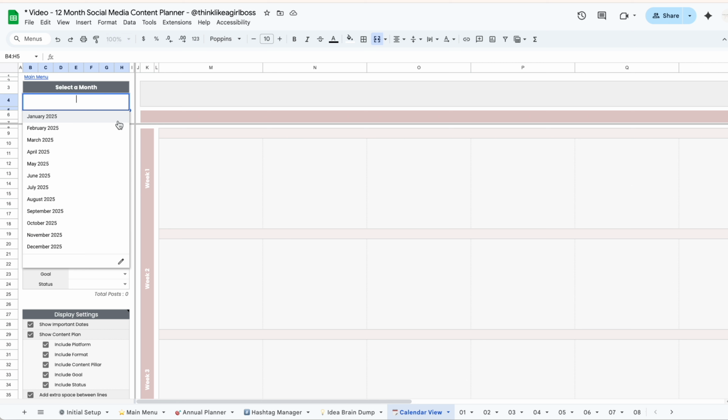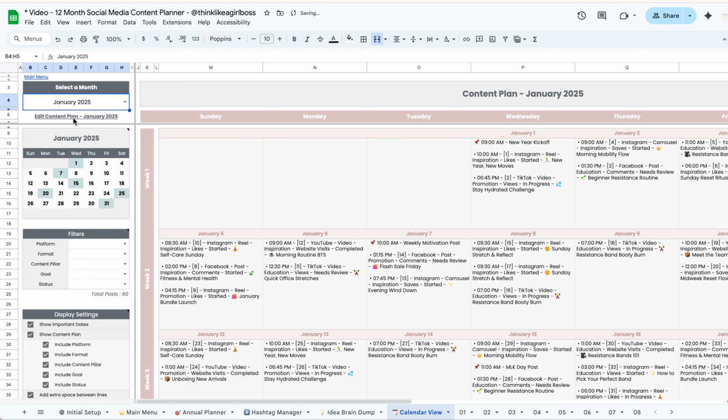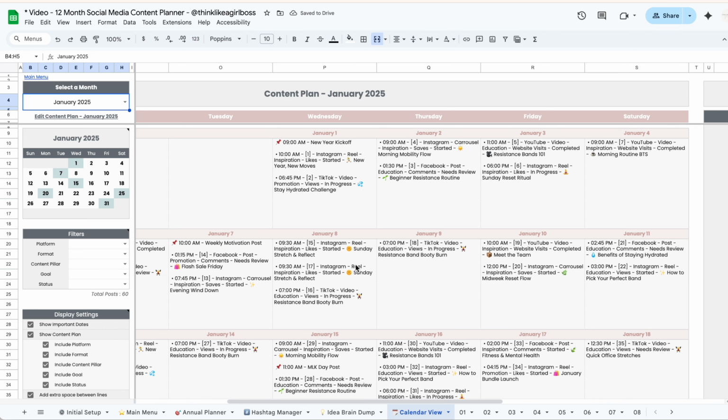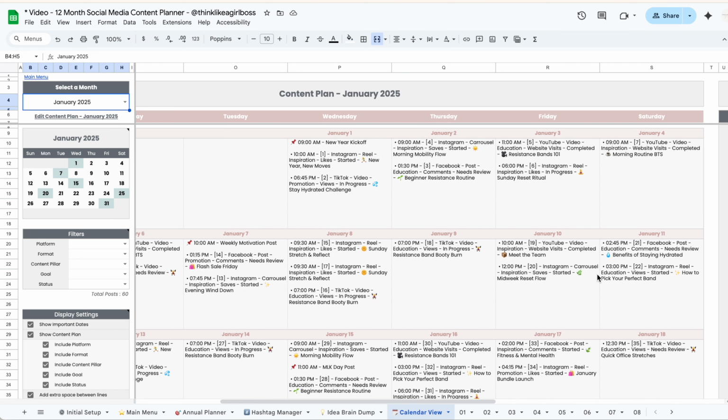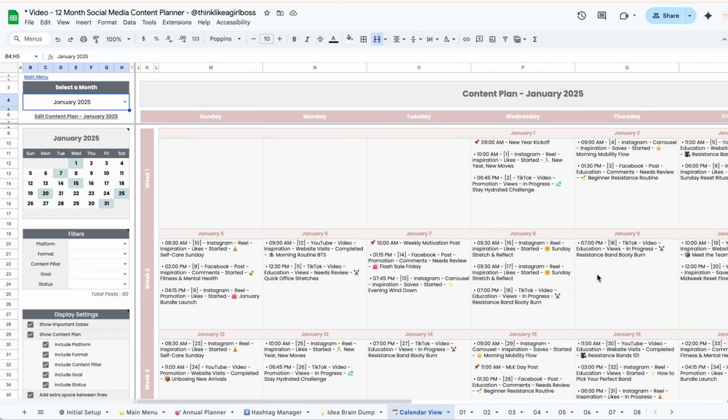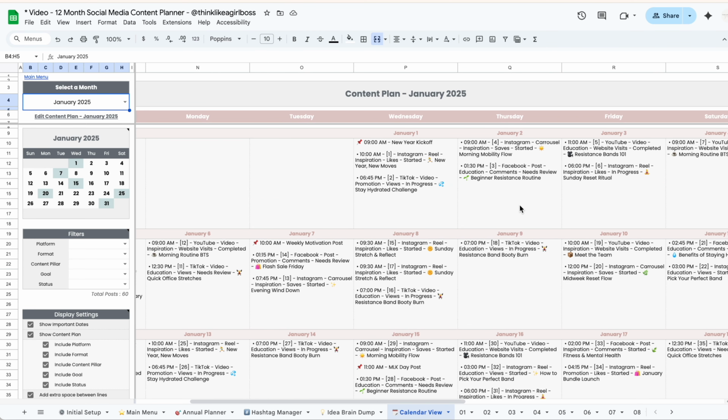So if you click here, you're going to see every single one of your 12 months. So I'm just going to do the one in which I added information, that's January. And as soon as I make a selection, you're going to see that all of the information that I added in my January monthly content planner tab got loaded automatically into the calendar. So most of this is view only, and all of these settings down here are completely optional, and they're going to help you control the information that's being shown in the calendar.